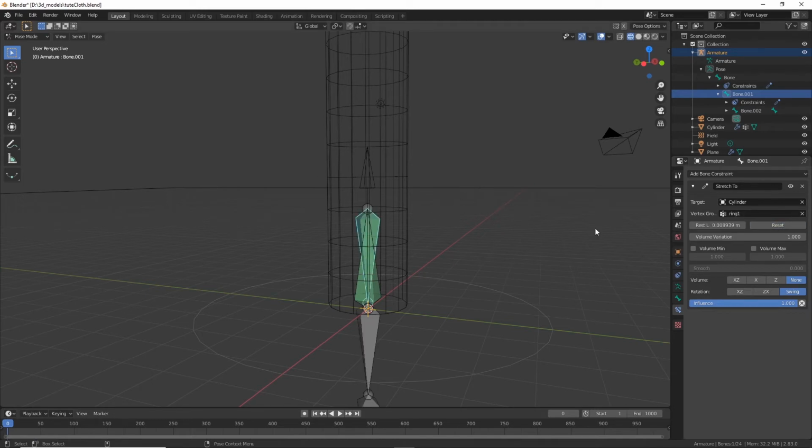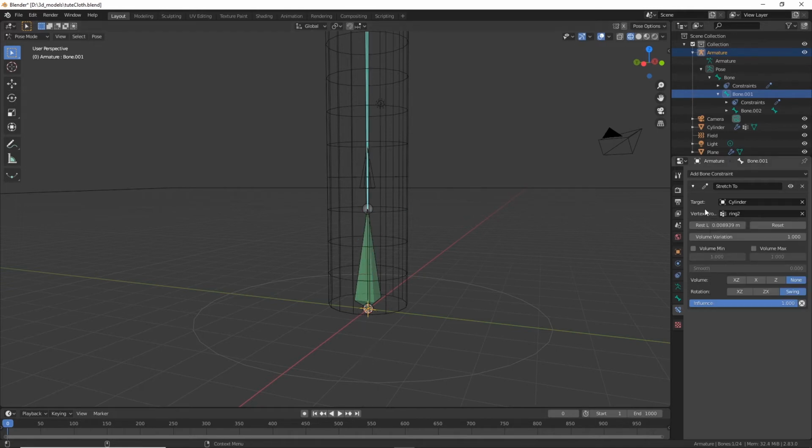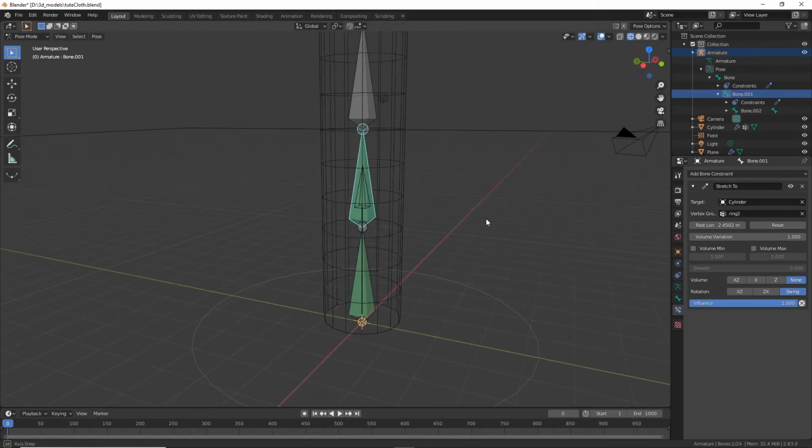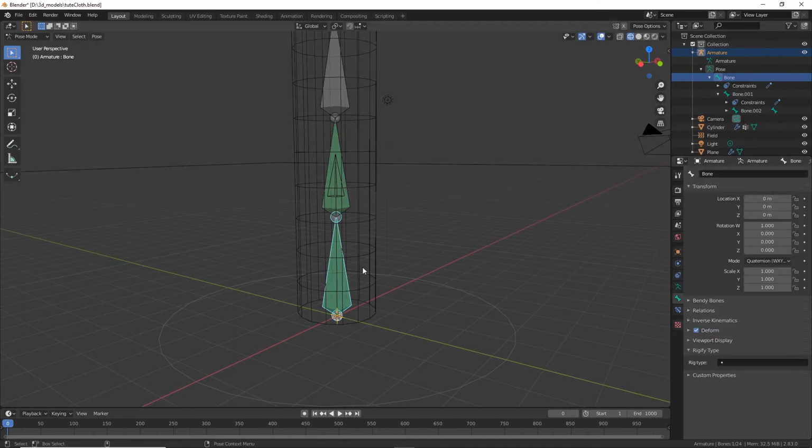Notice that it's aimed in the wrong direction, but I did reset the bone length at least. And we want it to target ring 2. And then we'll hit reset again to get it to the right length, okay? So this one is called bone, and it targets bone, or ring 1. This one's bone 001, and it targets ring 2.